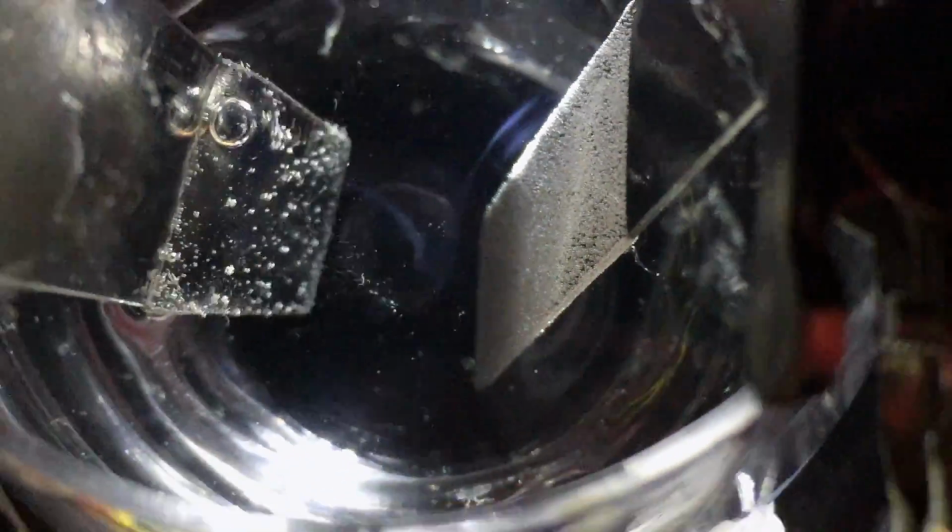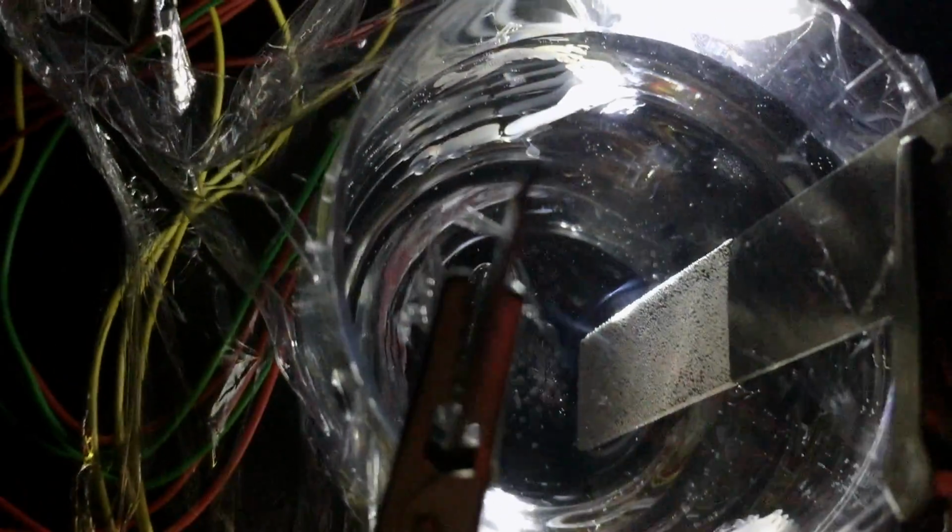Oxygen, what are you doing? You're not doing anything. Yeah, it's just chilling around the sides. Most of the main action is concentrated in the center.